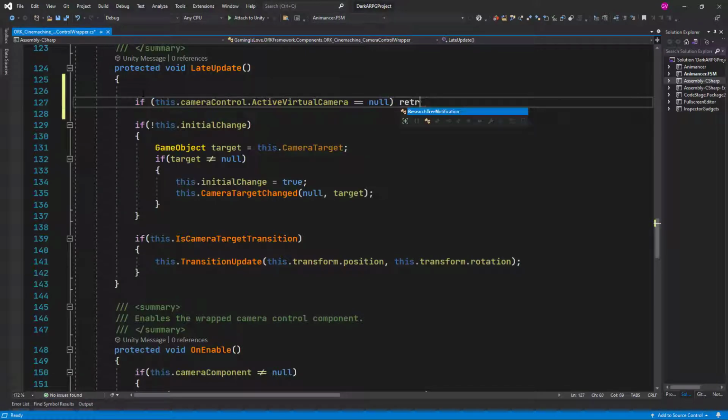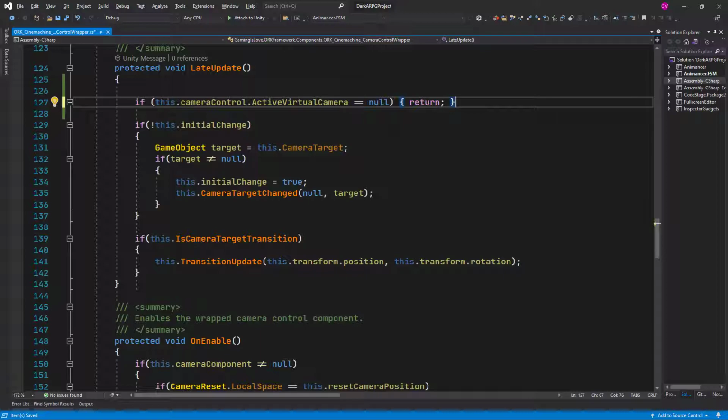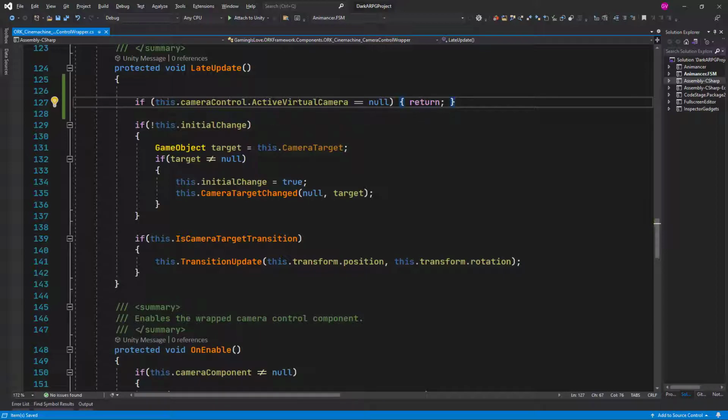Just return now. Let's keep the formatting convention. This is going to be triggered in the late update every frame, so if this component is null, it will not go through all the other code that we have below. So this is just fine. This is for the camera fix.